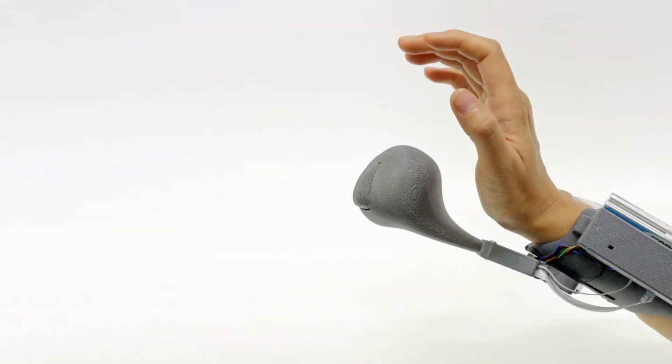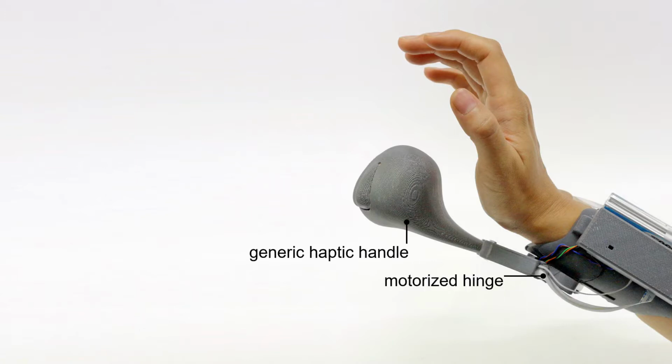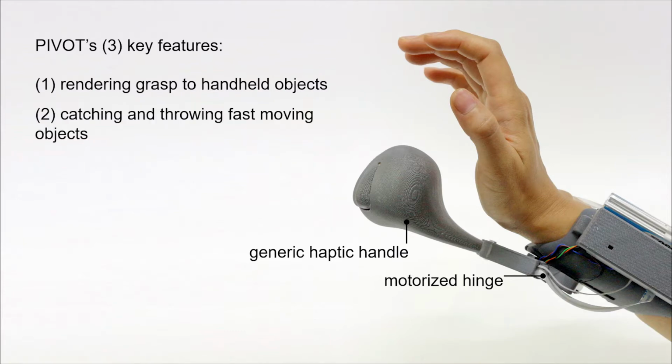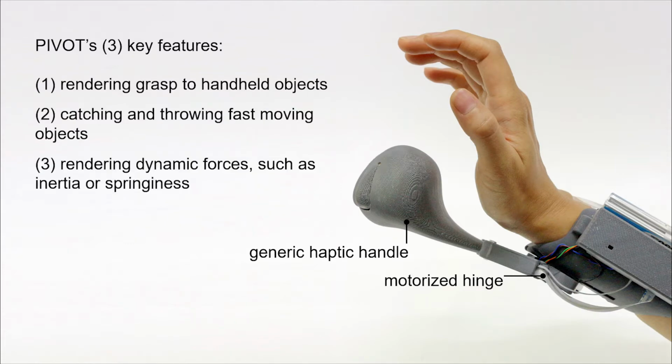The device is mounted on the user's forearm with a flexible cuff. It has a generically shaped handle that is pivoting around the motorized hinge. This simple design enables three key features. First, rendering grasp to handheld objects. Second, catching and throwing fast-moving objects. And third, rendering dynamic forces such as inertia or springiness.